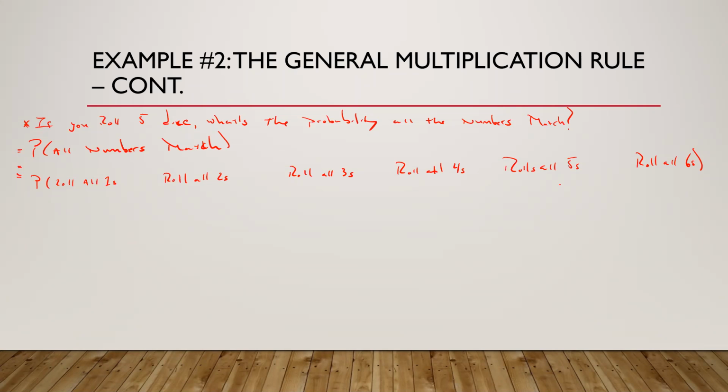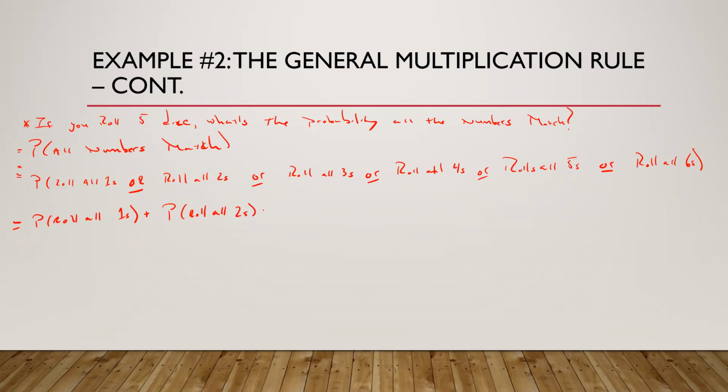So we got 2 different things here, right? Ands or ors. So can you roll the 5 dice and have them come up all 1s and all 2s at the same time? No. So what would it be then? Or. I want all 1s or all 2s or all 3s or all 4s or 5s or 6s. So now the next thing you have to ask yourself here, when you see the or statement, what does it imply? Addition, right?